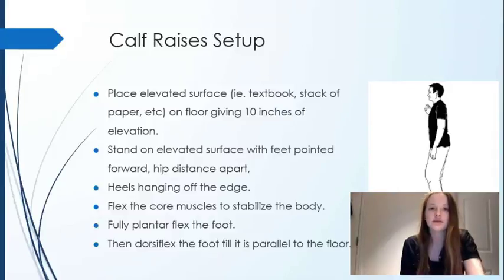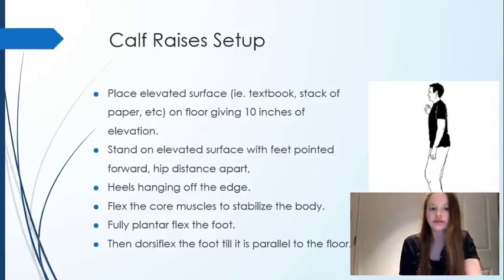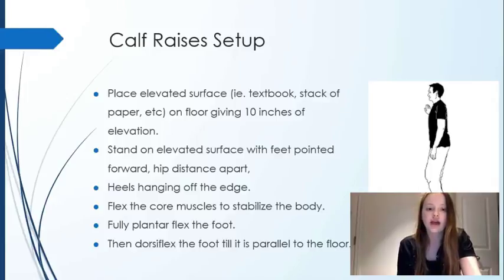So the next exercise we're going to be discussing is calf raises, specifically the calf raise setup. What we're going to do is place an elevated surface in front of you, whether that be a textbook or a stack of papers. We could also work with a set of stairs if you have it for an at-home exercise, giving at least 10 inches of elevation. So we're going to stand with our feet pointed forward, hip distance apart, heels hanging off the edge, and flexing the core muscles to stabilize your body. We're going to fully plantar flex the foot, then dorsiflex the foot till it's parallel on the floor.